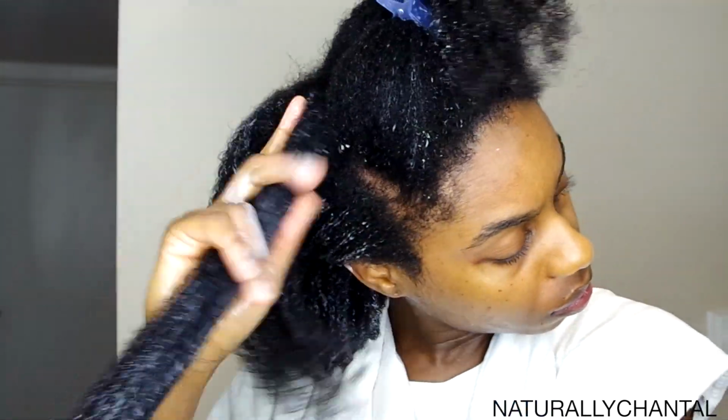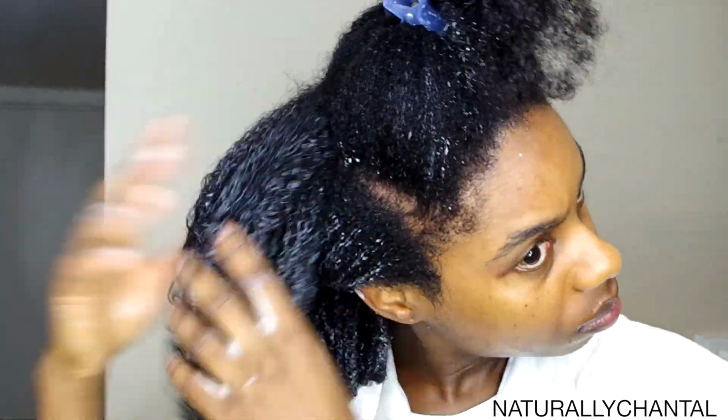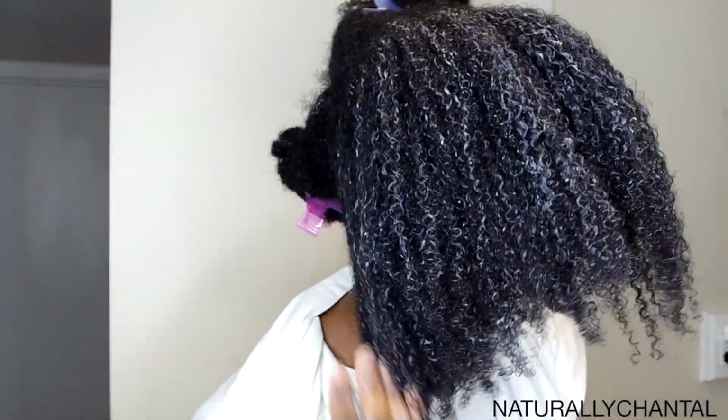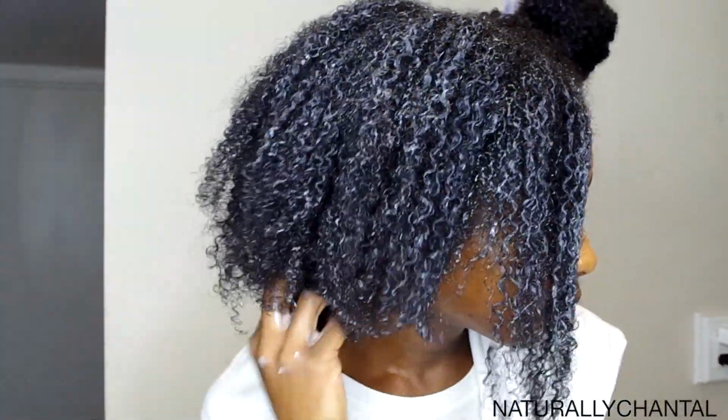The honey in this mask will work as a humectant, which is meant to draw moisture to the hair, and the banana will add a little bit of moisture and some shine to my hair as well. I don't do protein treatments very often, but I figured winter is still underway and it's worth giving my hair a little bit of a boost in strength, so I decided to try out this recipe.